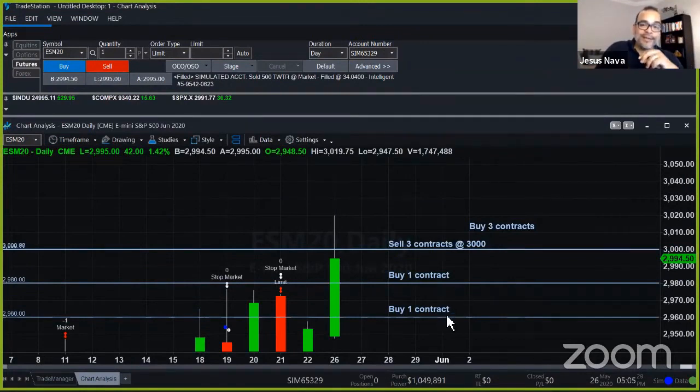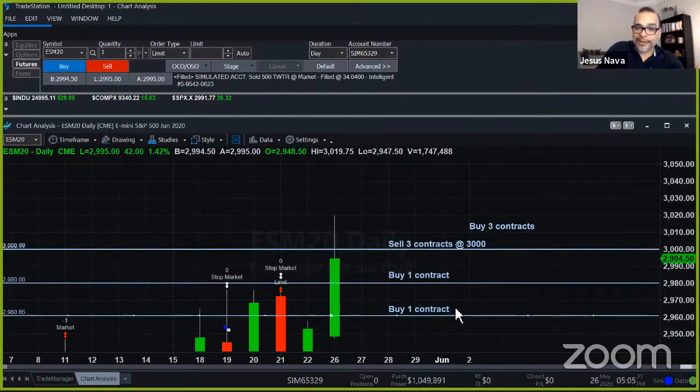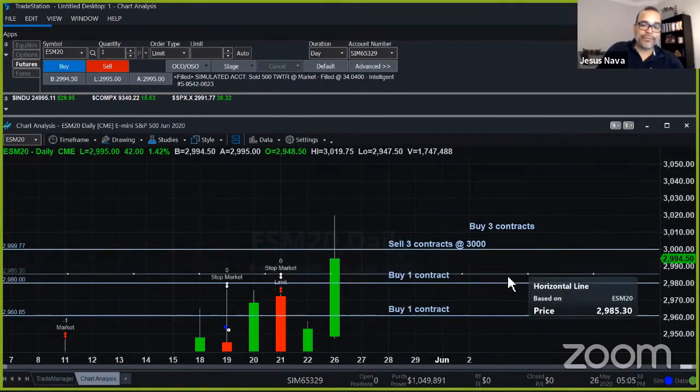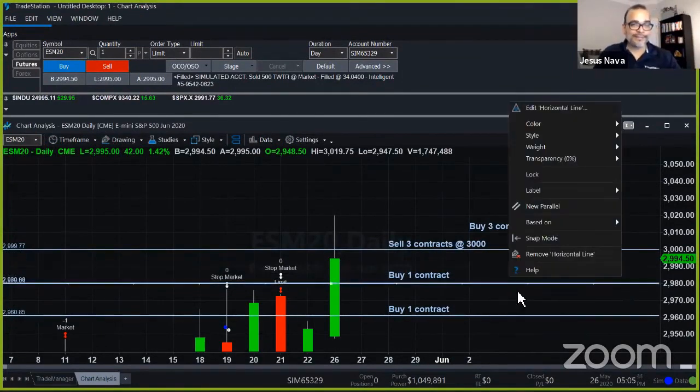If it goes in our favor and it continues to go up, and it reaches the second target, then we have 1 contract remaining, meaning that the stop here, we're going to change from a break even. We're going to turn it into a trailing stop. Does that make sense? So it's a 3 scale out trade where the stop is being changed from a fixed stop to a break even and then to a trailing stop. It's a multi-step process, and the only way that you can accomplish this type of trade is by using a custom order.